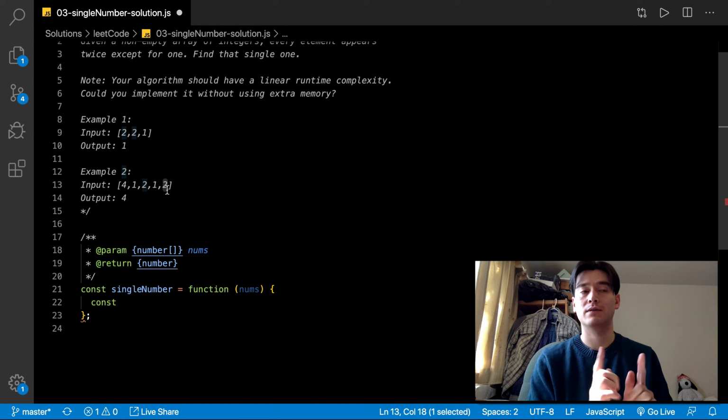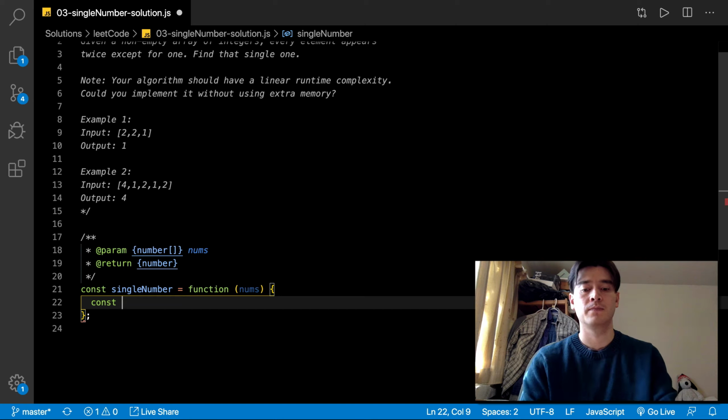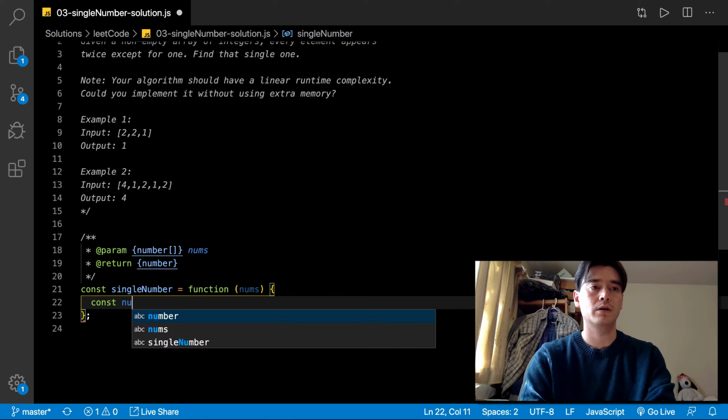So I'm only using a set because I don't need a value. I only need access to a key, and because I don't need to store anything more than once. In other words, I don't need to store the number of occurrences, because we know it's not going to exceed twice at the most. So that's why I'm using a set. You don't have to use a set, but I'll call it numSet, and we'll just create one using the built-in set constructor. All right, and so now we'll iterate through nums.